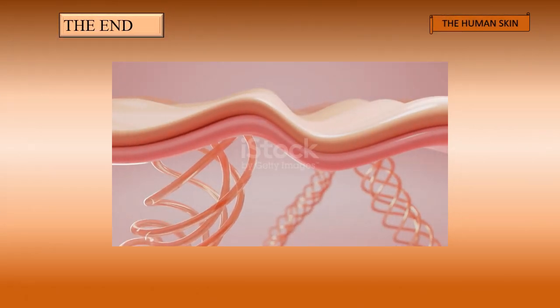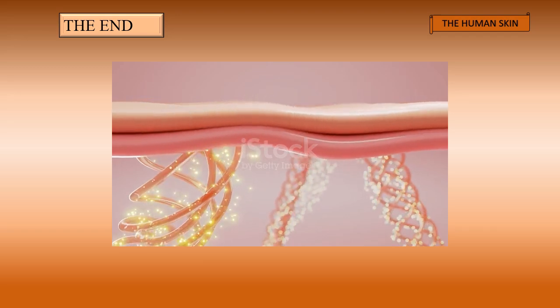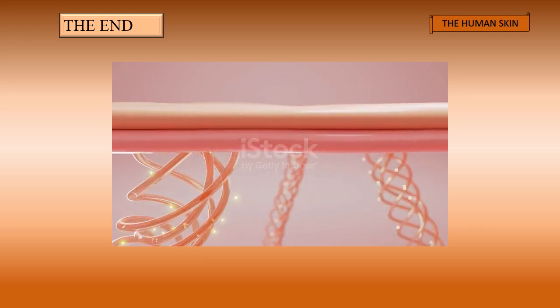And that was our today's lesson. Today we have learned about skin, the main layers of the skin, that is the epidermis, dermis and the hypodermis, also known as the subcutaneous layer. And we have also learned about the functions of each feature found in each of these layers of the skin.